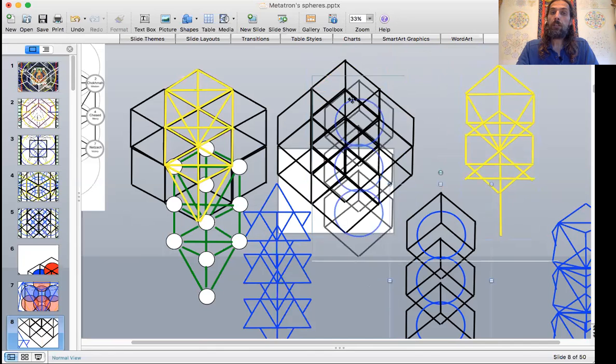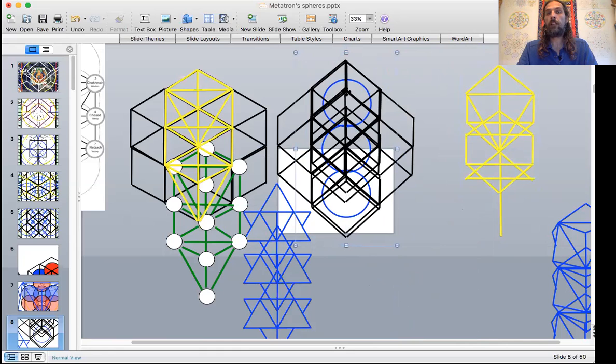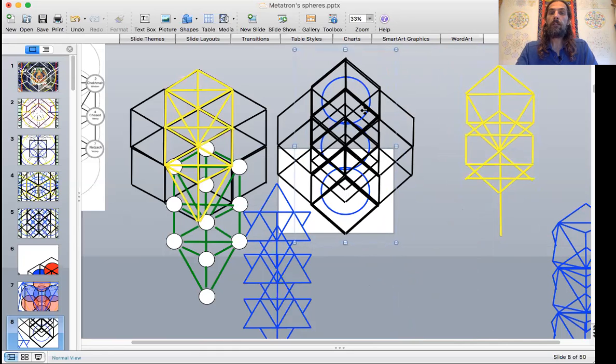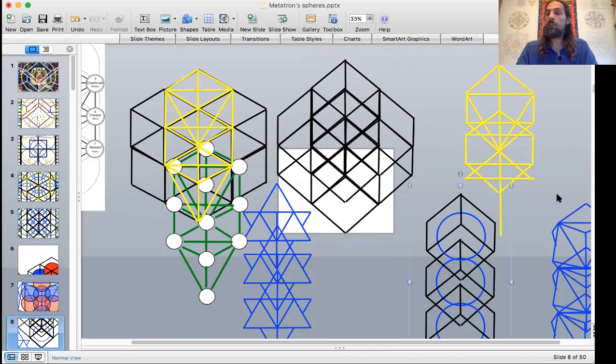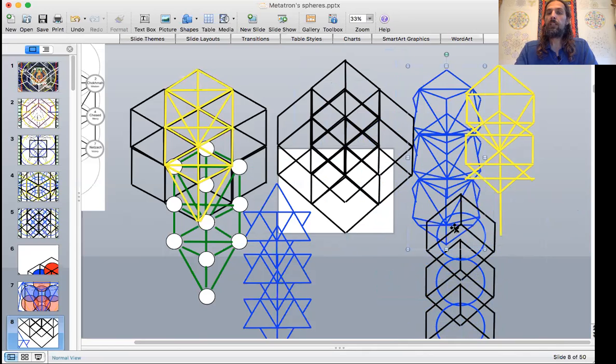So if we do that with the spheres, here are the different spheres sitting in there. Those fit right in those cubes, just like that. And now we'll do it with the soul stars. And this is what I found really quite fascinating. When you do it with the soul stars, because remember that octahedron is not, so look at this, the gap here between the star tetrahedron here. See how there's this space here? Well, the meeting point between those happens to be the meeting point of the soul stars.